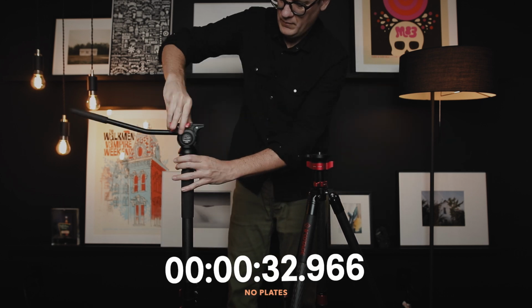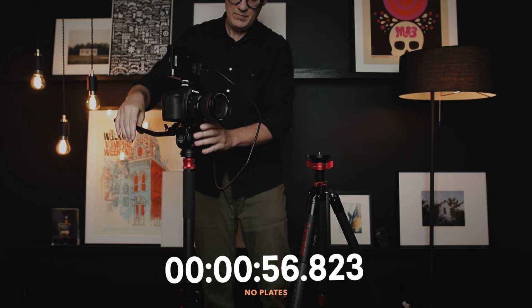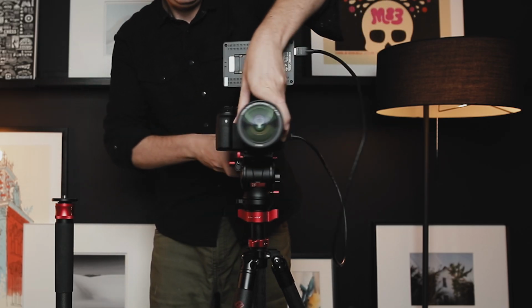So as you can see, not only do the plates help save you time, but I think they also help protect your gear, because then you're not breaking things down, you're not putting stuff down on the ground, or for that matter, and I've done this a couple of times and it is not a smart thing to do, you just unscrew your whole setup here, the fluid head or the ball head or whatever, and then thread it onto the other tripod with all this heavy stuff. No, it's not a good plan, not a good thing to be doing. And the quick release plates just make it so much easier.